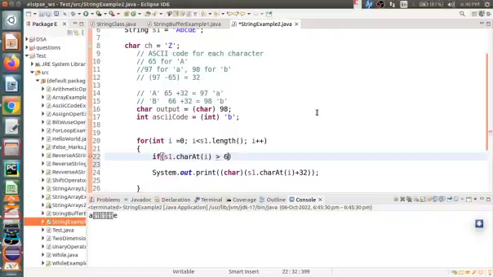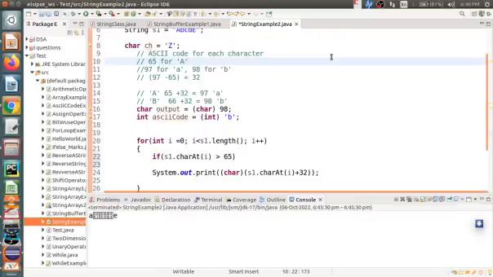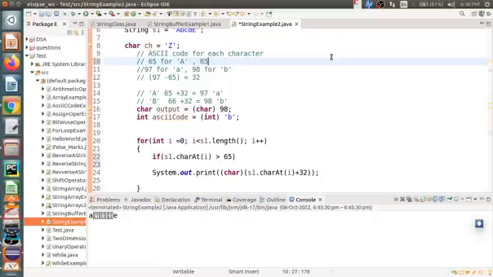That will be 65. A is 65. What will be Z? That will be 91. There are 26 alphabets, A to Z, so 65 plus 26 is equal to 91. So the last character will be Z.